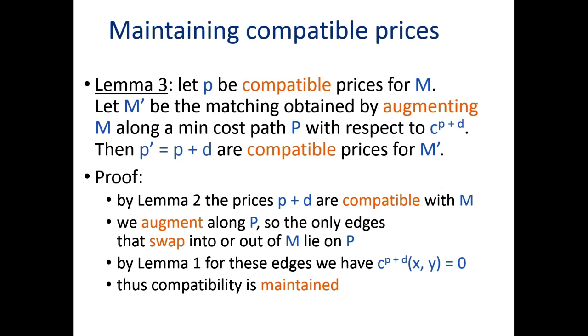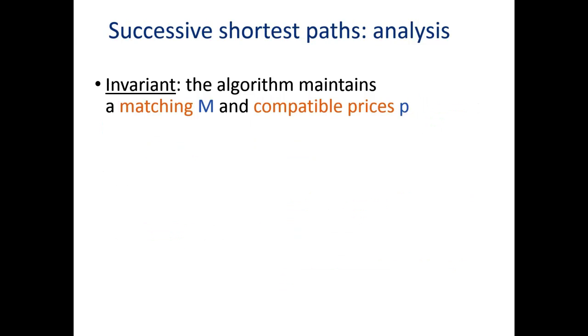Why are we considering a min cost path P with respect to CP plus D as opposed to CP? Well, CP plus D was the overall best path, and we're just trying to get a better step. This is what the algorithm does: we first update the distances and then we compute the paths. So this is how our algorithm augments. It augments along CP plus D at each stage. This is just matching the execution of the algorithm. Okay, and that's basically what we need.